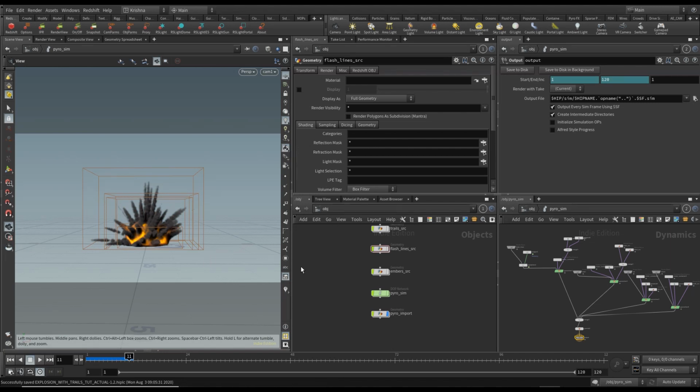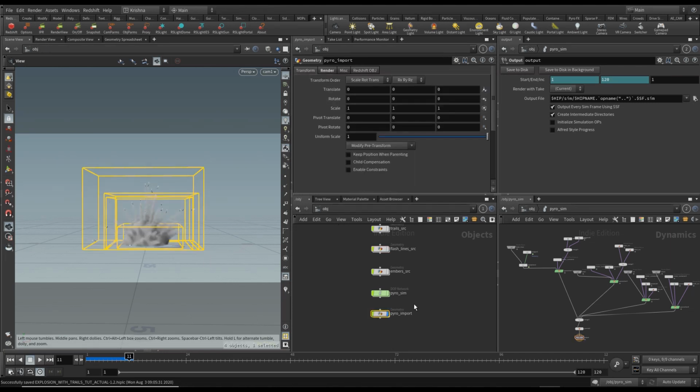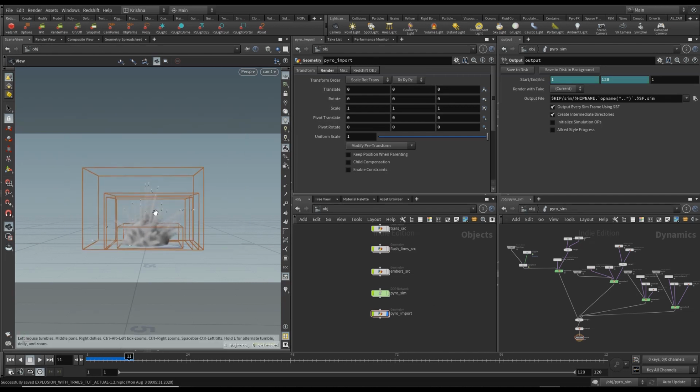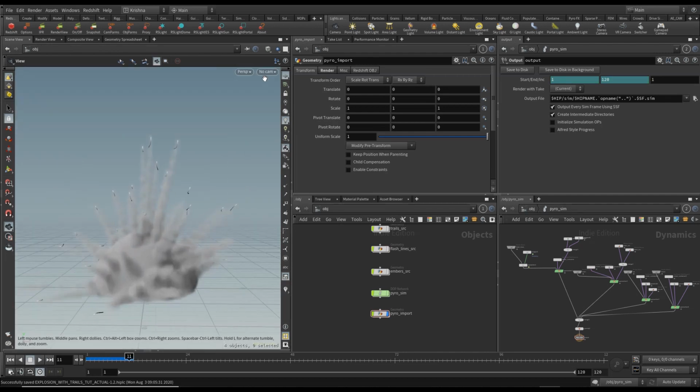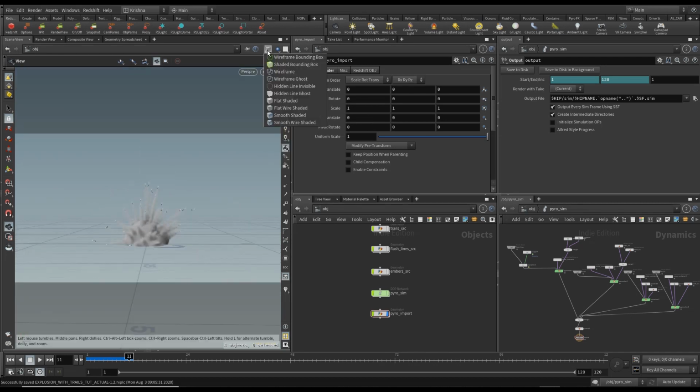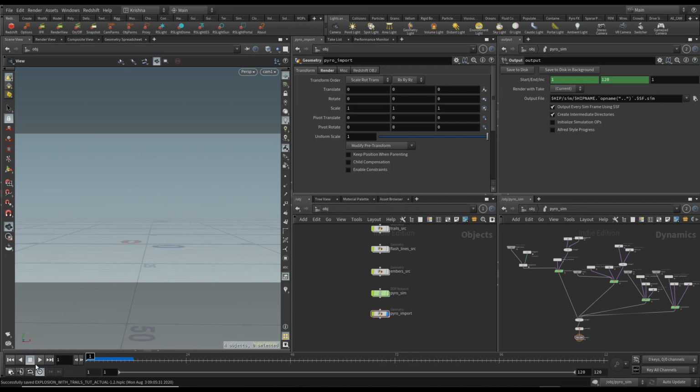Okay, maybe it's not looking that great here. Let me just go into here and have a look at this. There. You see how these flash lines came up? Just give me a second. Right, let me get rid of these boxes. All right, you see that? How the flash lines come out first, which is going to look really cool.